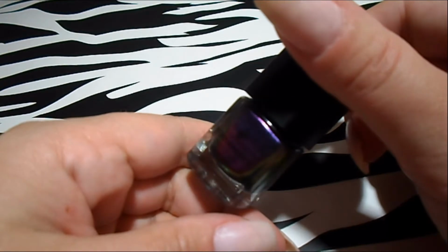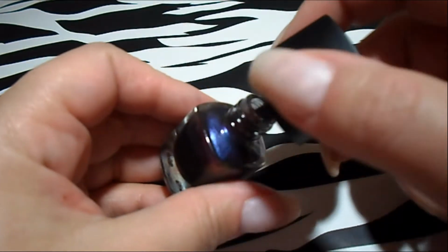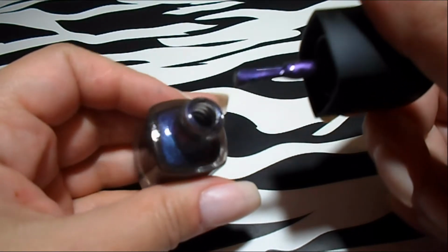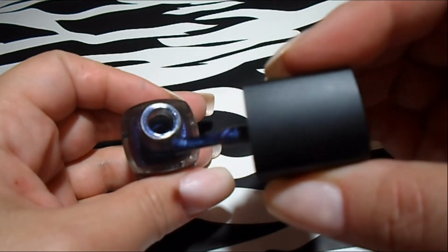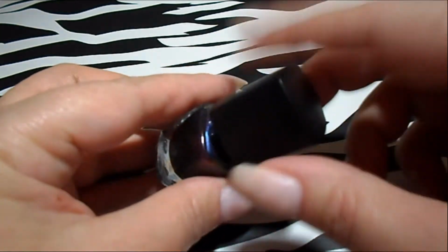Today I'm going to be doing a Born Pretty Chameleon nail polish swatch. This one is number 201 and it's a blue and purple metallic mix, 6 milliliters. The supplier offers many of the Born Pretty Chameleon polishes, and here are some of those.